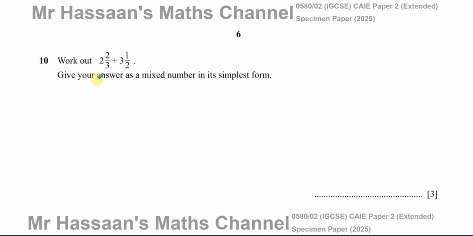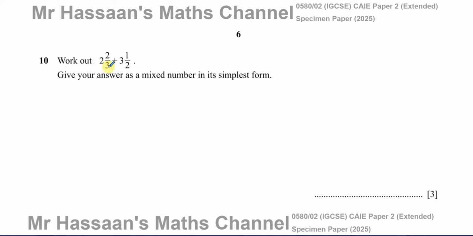Although some people might do it differently, I would advise changing the numbers into improper fractions first if they're mixed numbers, and then adding together. You can do it other ways as well, but I find this is best, especially when we have subtractions in there as well. It just makes life less confusing.